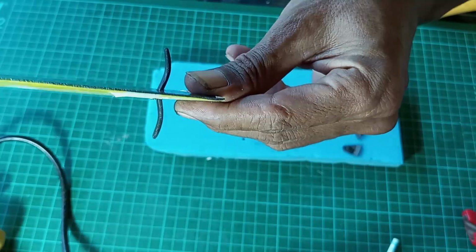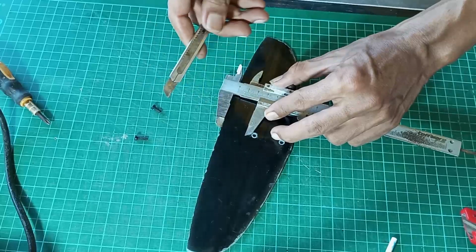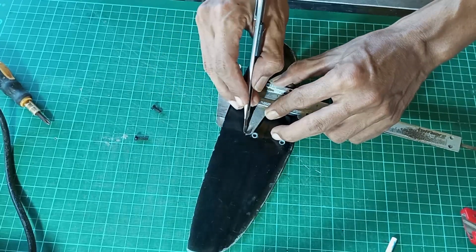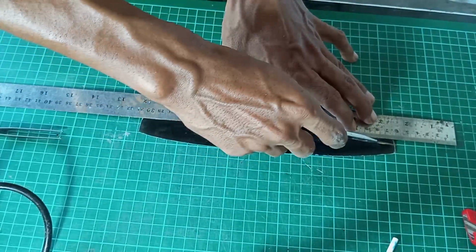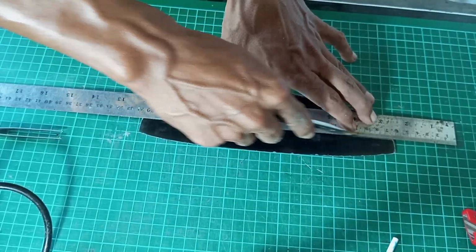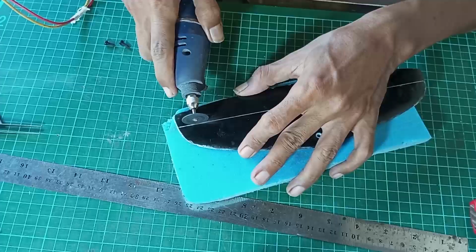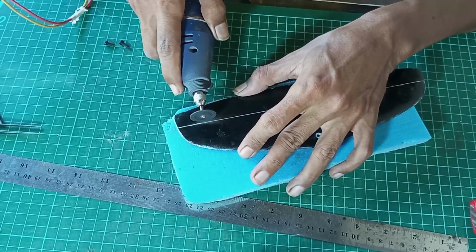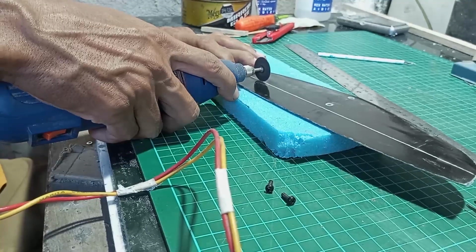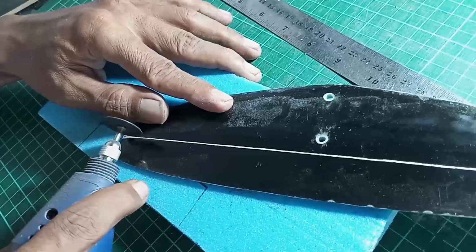Next, cut the live Kevlar elevator hinge. I use a mini grinder with low rotation for sanding the Kevlar hinge. The elevator hinge movement must be light, so the remaining resin on the Kevlar must be clean.